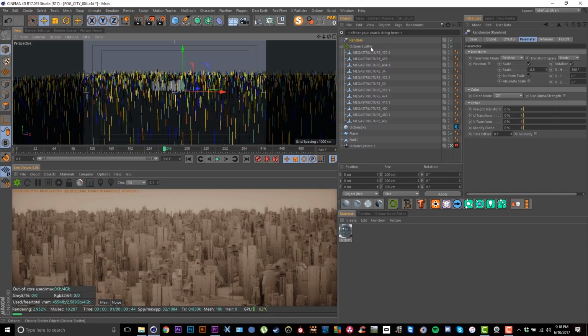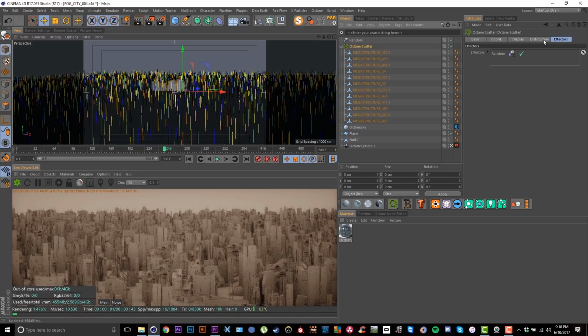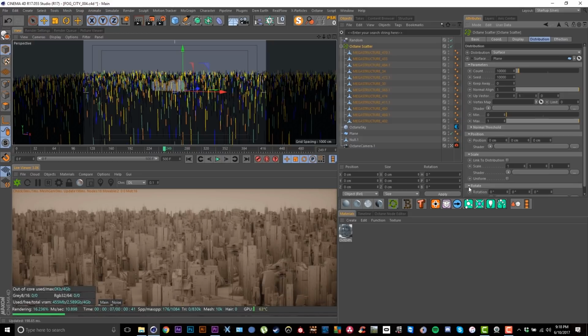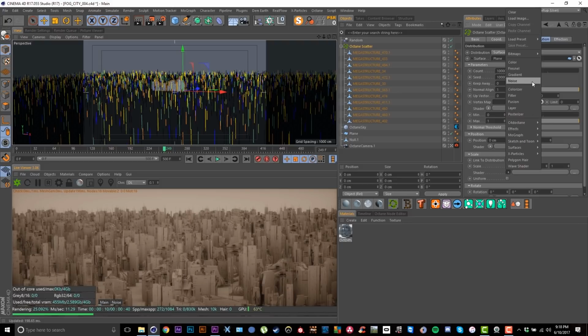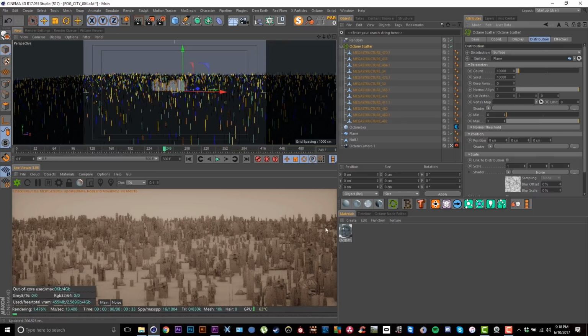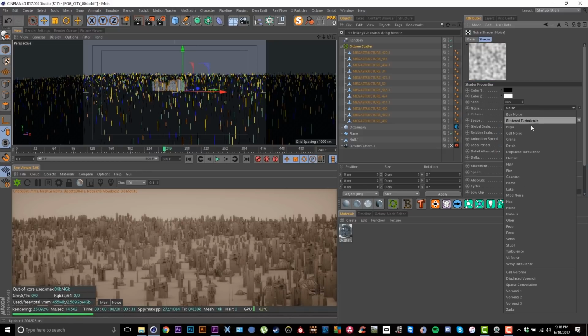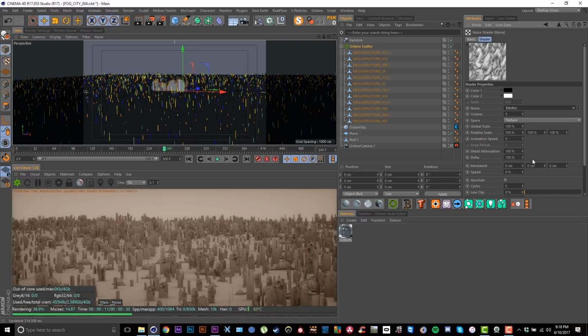So what you can actually do is go to your Octane Scatter here and come down to scale. And so there are also these fields for position, scale, and rotation in Octane Scatter itself. So here I could add a default Cinema 4D Noise. So if I add in noise, you'll see what happens. Now we get these interesting kind of clumps. So instead of the default noise, let's try something like, I like electric a lot of the time, so let's try that.